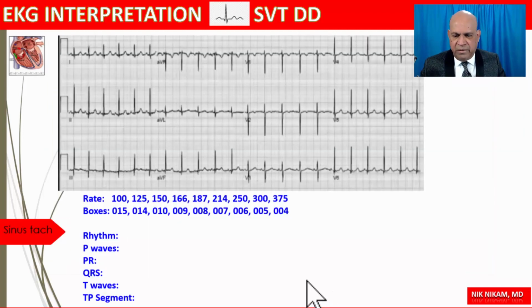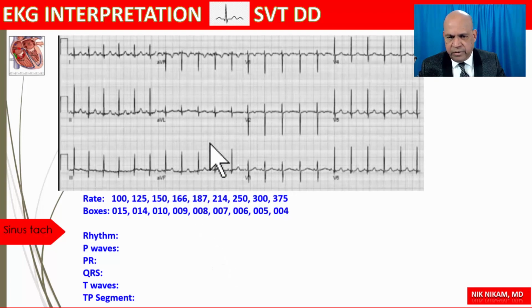Okay, now, I talked about all the things that we need to look at systematically when we are dealing with a tachyarrhythmia. That's why I put this particular chart, which is a summary of the previous slide where I talked about the systematic approach. We are going to use this template in looking at every electrocardiogram, trying to come to a conclusion as to what kind of supraventricular arrhythmia we are dealing with. Okay, let's talk about this.